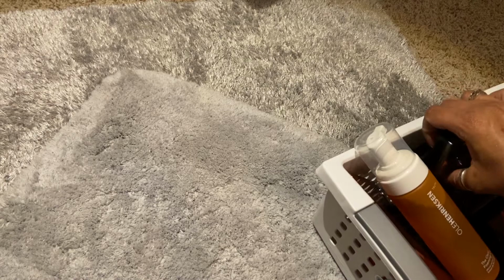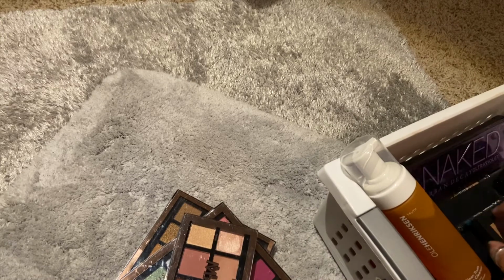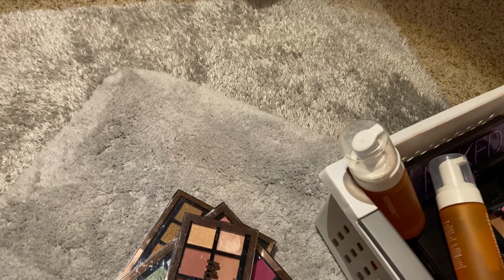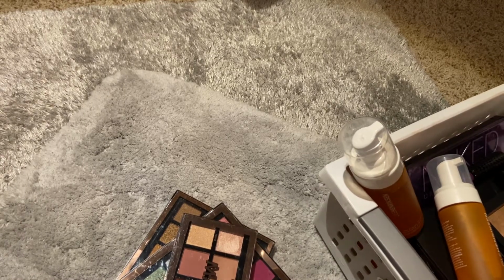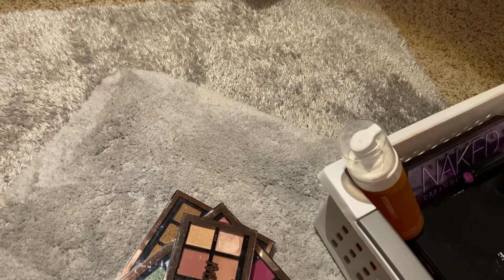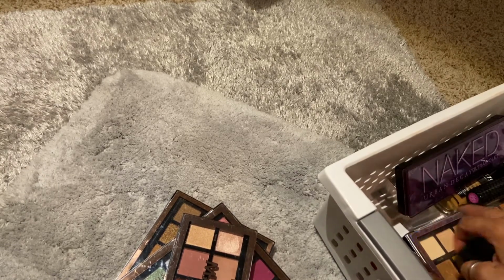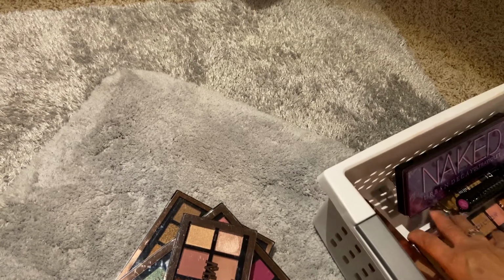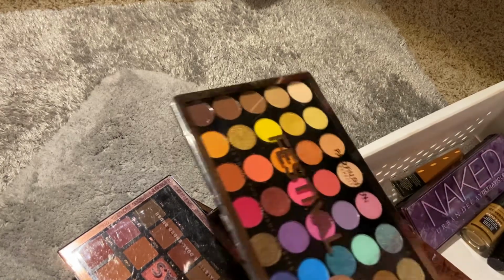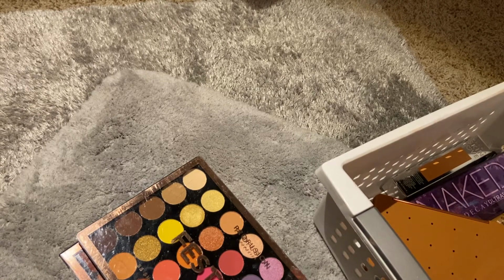Okay, I think the rest of this... Oh, let's do Target. Target, Target, Target. Let's see if that's it. Let me see. Hold on. Let me get my life together. Oh, there is some in here that are Ulta. I forgot I went to Ulta. Can you see what I'm doing? You're not supposed to. Editing Brie, edit all this shit out. Okay. Okay, this is... Alright.